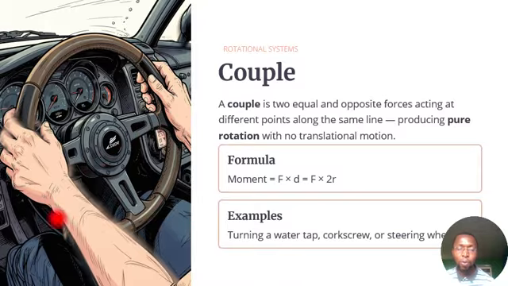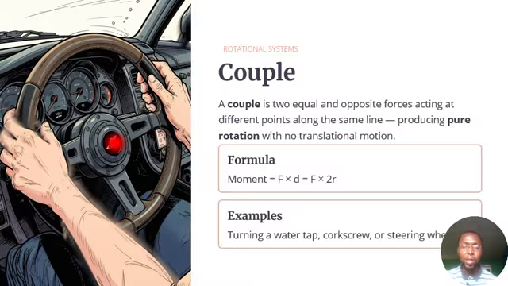Okay, these forces are the same thing. If it's applying 10 Newton on the right, it's also applying 10 Newton on the left. But what happens is that as it's turning with the right hand upward, then the left hand will be taking it downward. So they're in opposite direction. That's why we call it couple.